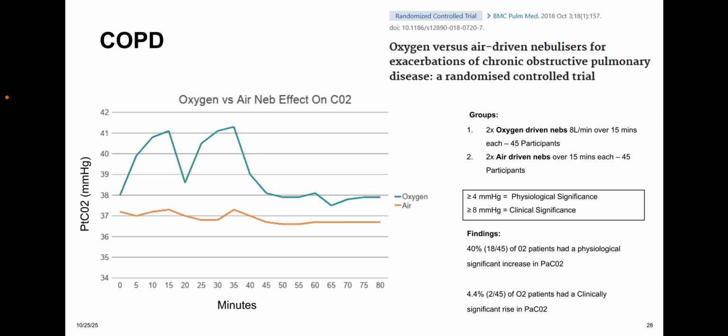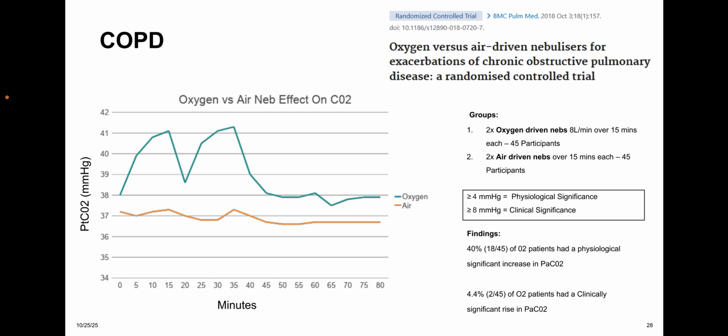Now, obviously, the air-driven nebs, they saw no increase of CO2, so we can rule out that it's the salbutamol causing this. But we did see that there was an increase over that 50 minutes of CO2 in the oxygen-driven neb group. Then after it was removed, these CO2 levels did come down quite rapidly and then went up again and then came down, and all patients stabilised by themselves without intervention.